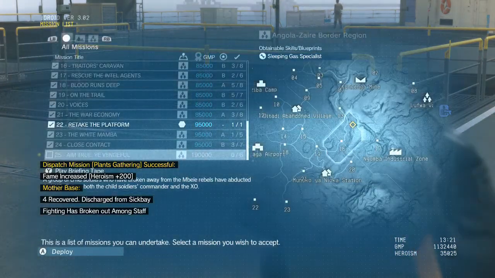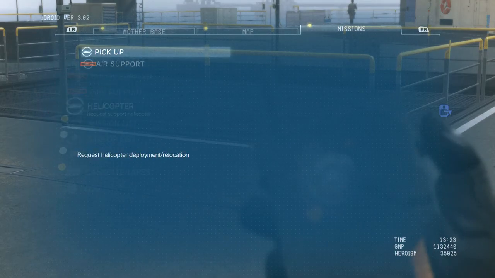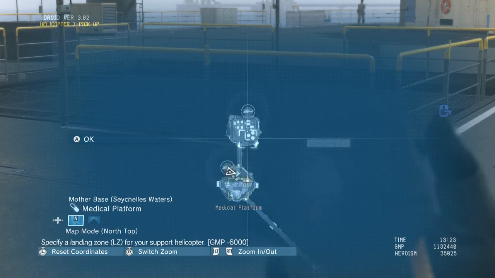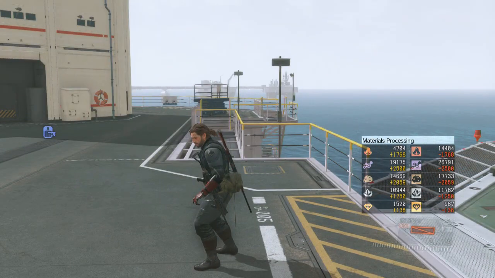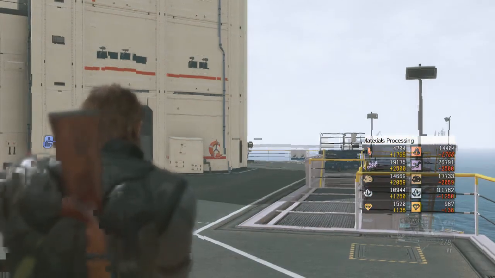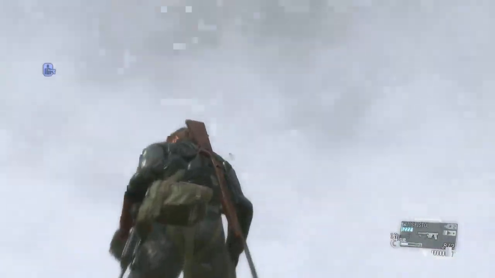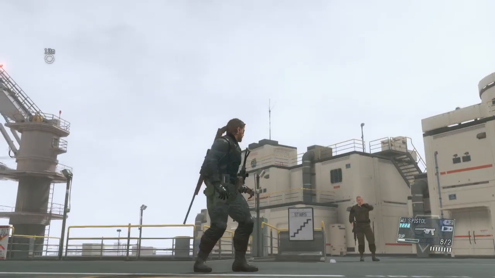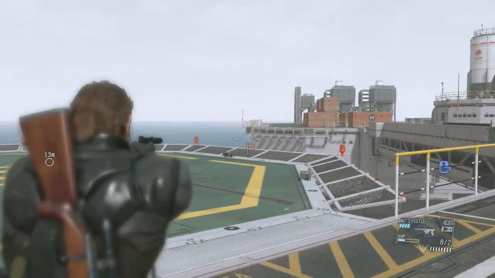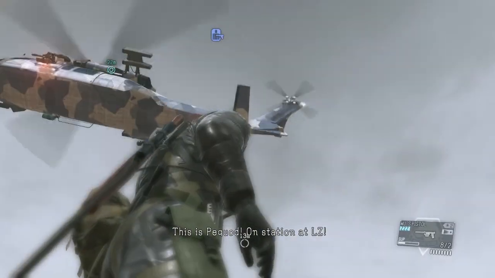Please select a mission. Need to get picked up first. I forgot. Okay. Landing zone. Landing zone. Roger. This is B-Quad. Arriving shortly at LZ. Where the heck is it? I can hear it. Oh, there it is. This is B-Quad. On station at LZ.